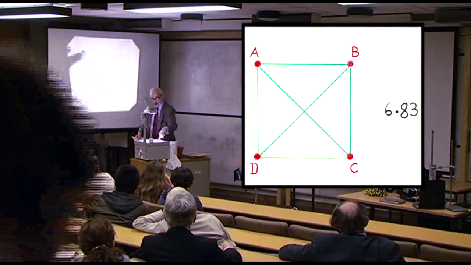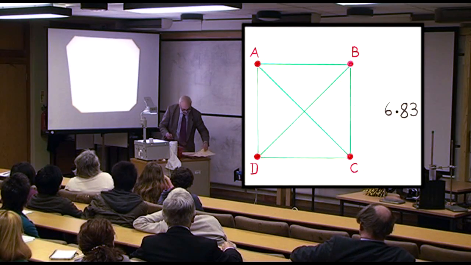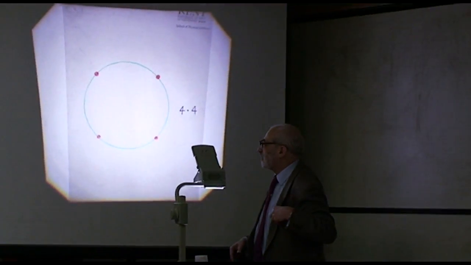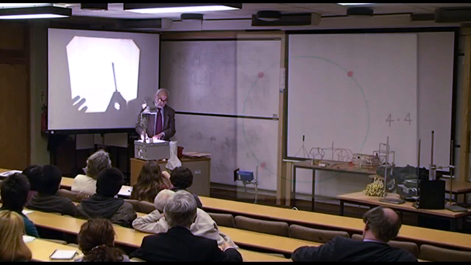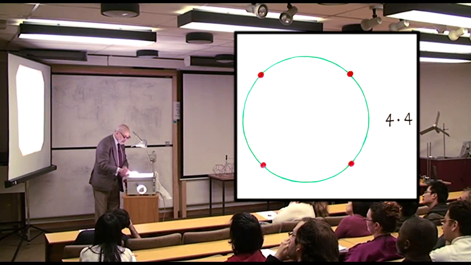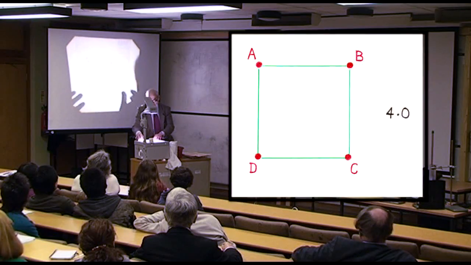Perhaps a circular roadway would have a shorter length than 6.83, right? And indeed it does. It has a length of 4.4, and it's still possible to drive from any town to any other town. Now, if we use the one result that we learned about in the cradle, the shortest path connecting 2 towns is a straight line, and replace this longer curved road by a straight line road between neighbouring towns, we're going to end up with 4 sides of a square with an overall length of just 4 units.